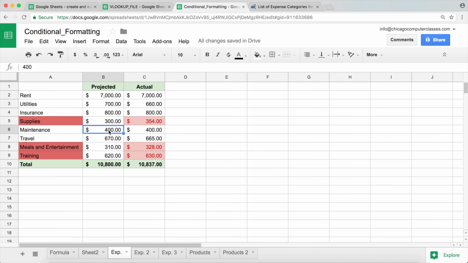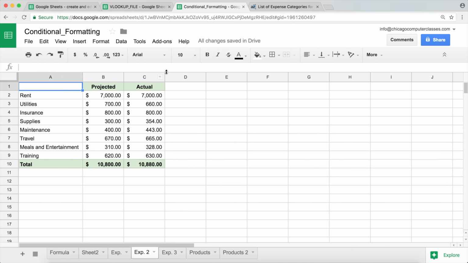To enter 0%, obviously 7,000 and 7,000, there is no difference. So now I can go ahead and double click and send this down. We can see differences in our percentages. For example, we spend negative 5.71, basically 5.71% less than our projected amount. And in this case, we spend 18% more than our projected amount.